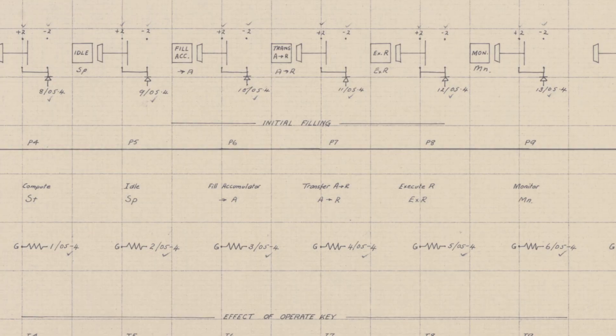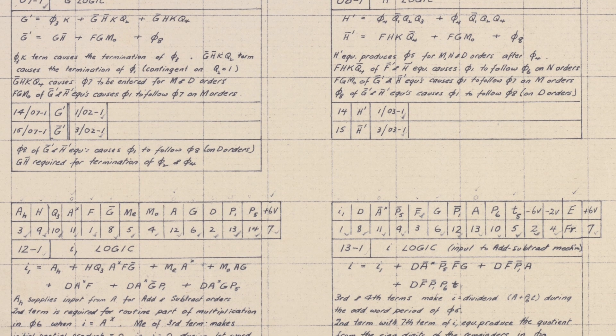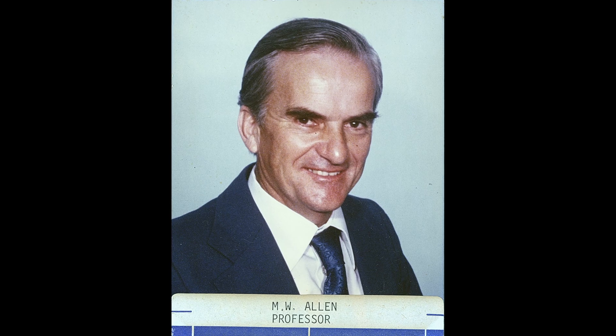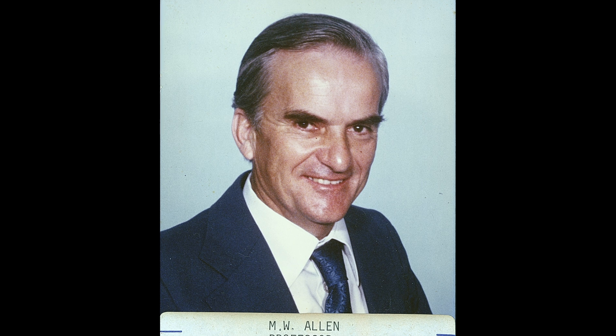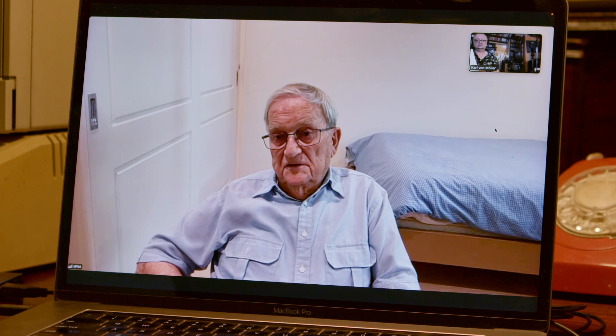Murray Allen's contribution was sketching out the process of its construction, generally taking on his role as a PhD supervisor. He's one of those people who was very influential, quietly moving around in the background of different PhD students and different work. Murray Allen supervised David Wong. We looked around to see how quickly we could put a general purpose computer together, found a relevant publication and did that. All I had to do was translate it into my circuitry. By the time that program got underway, Murray Allen had left Sydney.